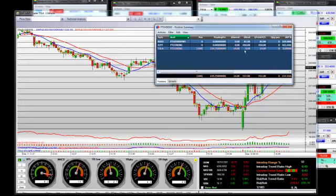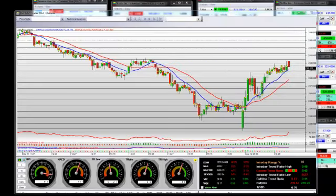Why? Because, listen, the shorts got caught, and they had to buy the cover all the way back up. And so we're going to take a small position. I'm also going to put other orders out up here around 241.9 on TSLA. Let it be known now, at 7:28 a.m. Pacific Standard Time, 2 minutes away from a 60-minute chart that we're going to look at next.